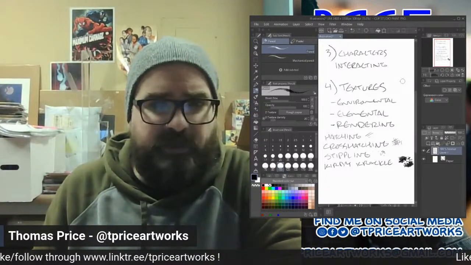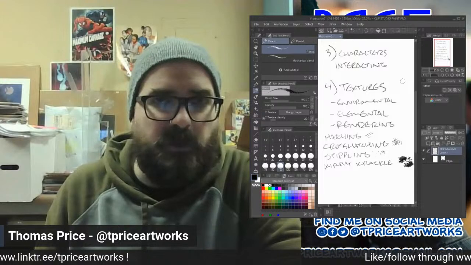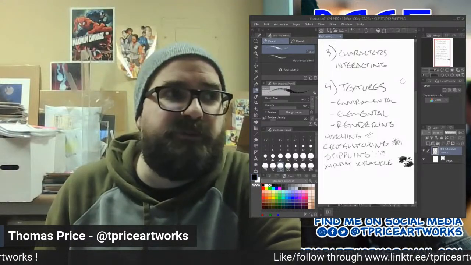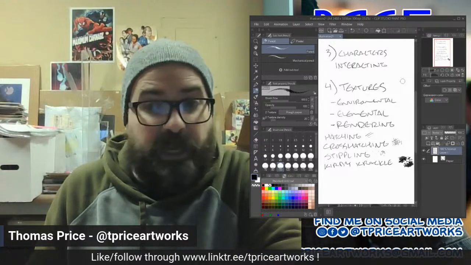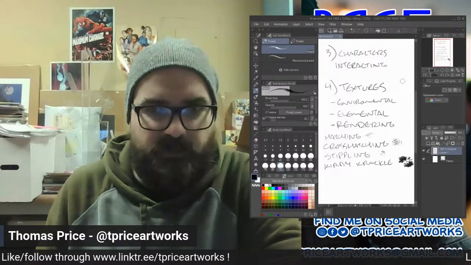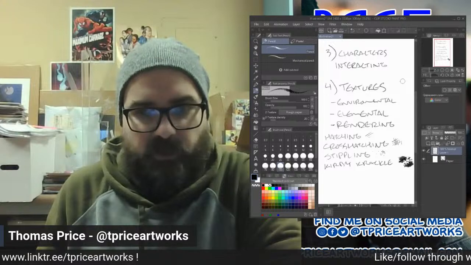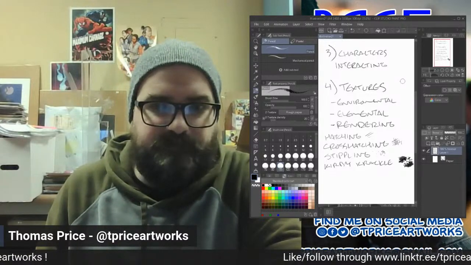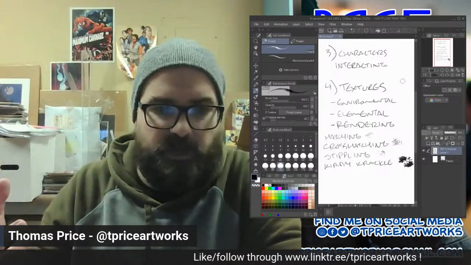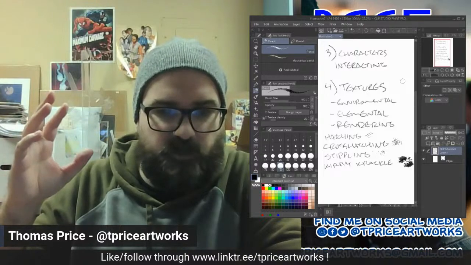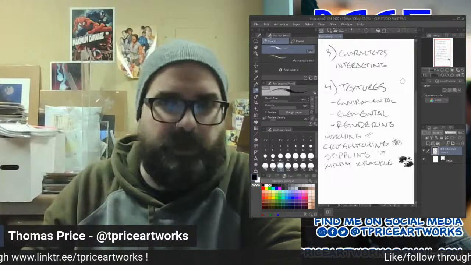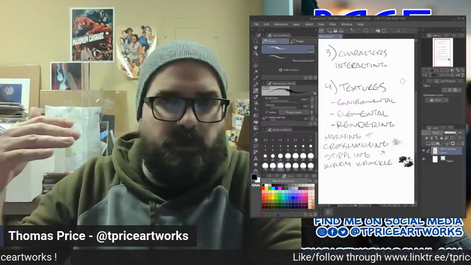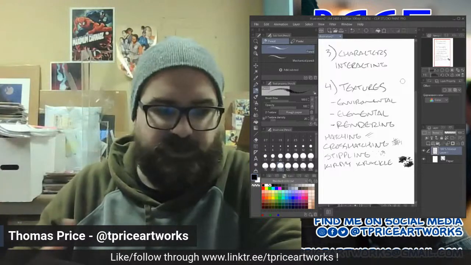It doesn't always have to be the prototype for a print down the line or the characters for your next upcoming book that comes out or whatever. But again, it's just working things out, understanding and figuring out how to draw a character in an environment, the interaction, all that stuff.